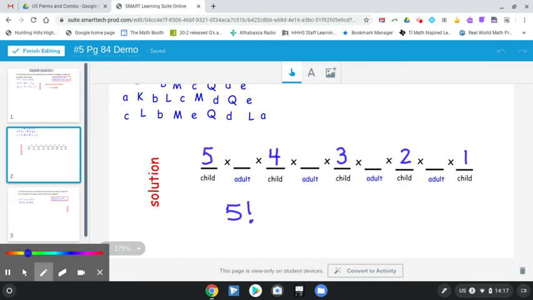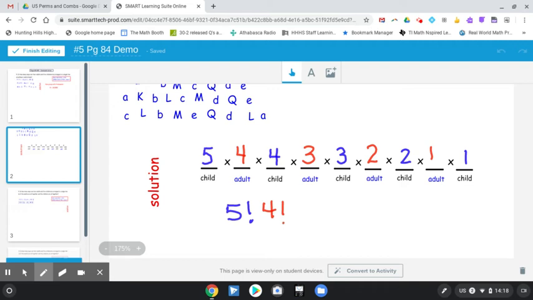All right, let's take a look at the adults here. I'm going to pick my first adult, and there are 4 adults available. Now I pick Mr. Jones, and I put him in his spot. I go to pick the next adult. There are 3 adults available, and I pick Mrs. Smith. I say, go in there, Mrs. Smith. Now I pick my next adult. There are 2 to pick from, and then 1. So if you look at just the red numbers, the ones for the adults, 4, 3, 2, 1, that's 4 factorial.